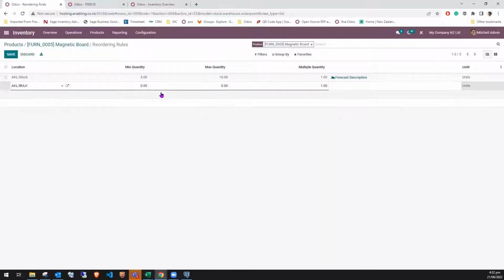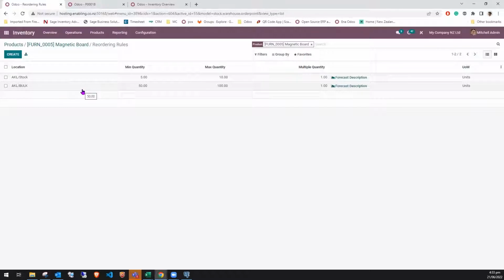So when it's for bulk, I will say, you know what, I need about 50 of those and up to 100 of those. Great. Now what I've done is I have created a demand for the bulk, right? But I'm yet to tell it how the stock comes into bulk. So we need to tell the system, hey, when bulk needs the stock, you can go and buy it as well. And when Auckland stock needs it, it should be taking the stock from bulk.